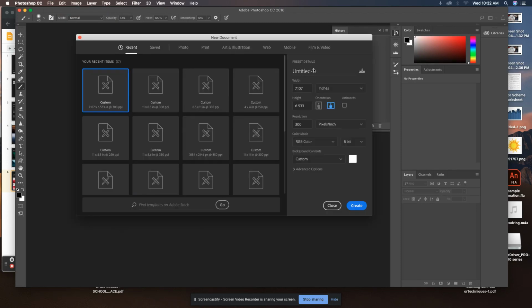Okay, so as always, you want to make sure that you give your image a name. I will call this just my Cityscape. Make sure that you have the correct size. So for inches, I'm going to make it 11 inches wide, and then the height, I'll make 8.5, a standard size. And resolution, I'm going to keep at 300, just because that way if I want to blow it up when I print it, it'll be nice and easy to figure out, and the image will be nice and clear. Press create.